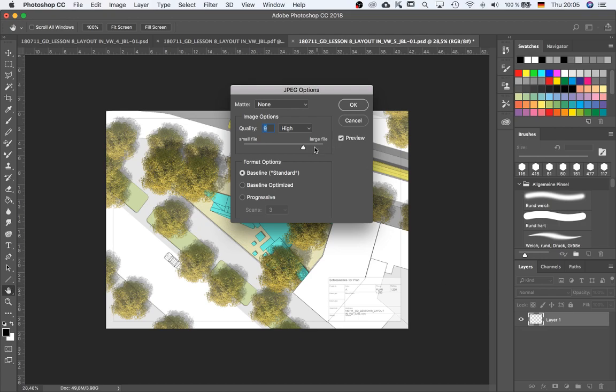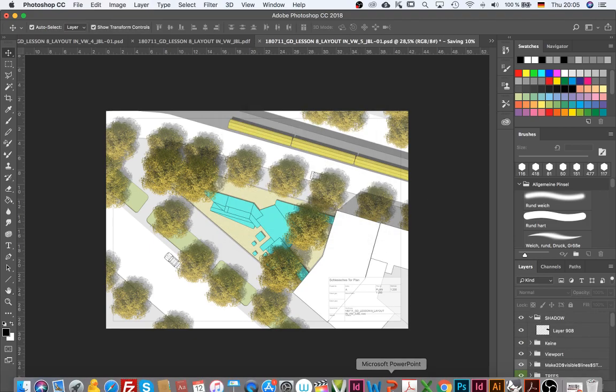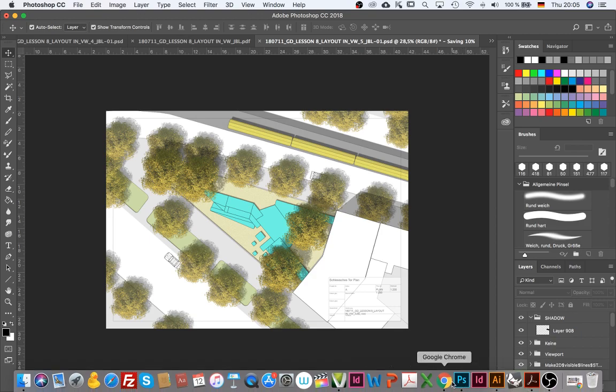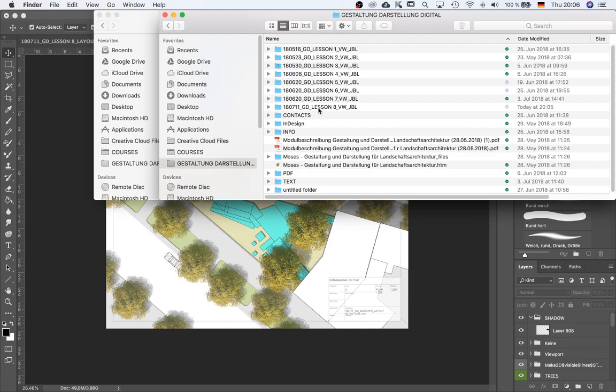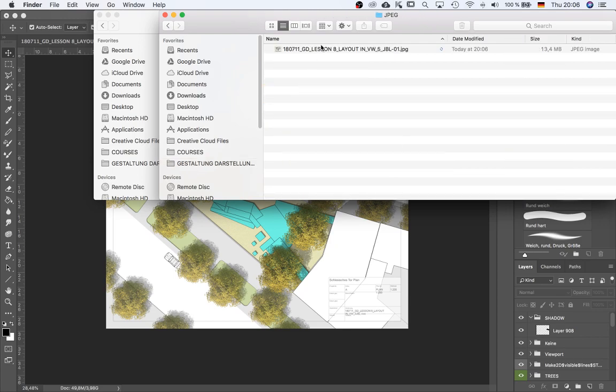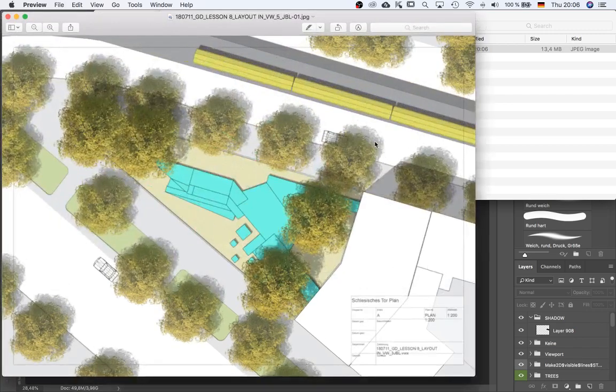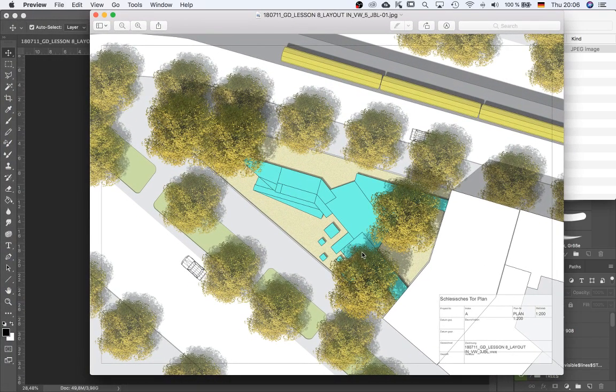JPEGs collapse all of your layers individually, so don't worry about it. Won't override this file. That's fine. We're saving as, so, and we want to have the largest file size, quality 12. Hit OK. For a minute, your layers will all disappear and collapse into one. Don't panic, they haven't. It's actually just generated as JPEG. If we come to that folder that we created, I'll see that image. Voila, at a really nice resolution.